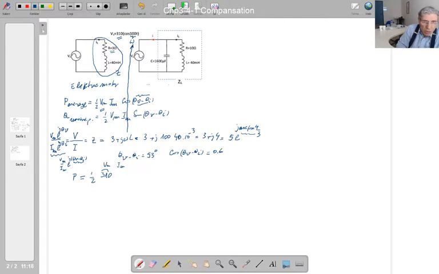You could see it here. We know the module of Z, which is this Z module. So Vm over the module of Im is equal to 5. So this is going to be 310 over 5, isn't it? If you move that 5 here, Im is going to be equal to Vm over 5. So Vm was already 310, then multiply by 0.6. After that calculation, what you're going to have is 5,766 watts. That is the average power.